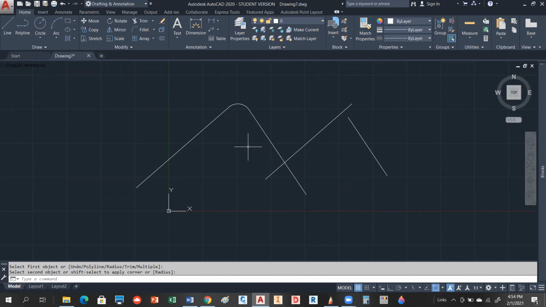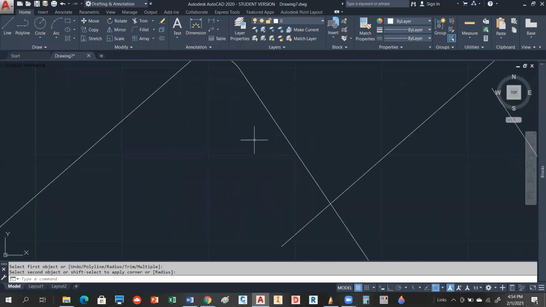All right, so here's what will happen if we use this as a trim and extend. We're going to go back into the fillet command. Notice the last radius that you used, it's going to use again. So we're going to set this radius equal to 0. I'm going to go to radius, set it equal to 0.